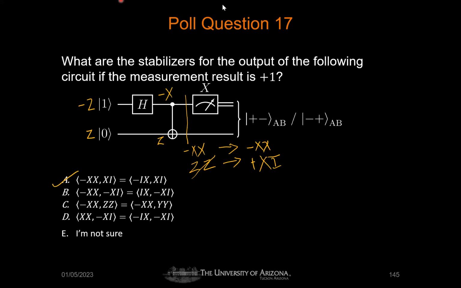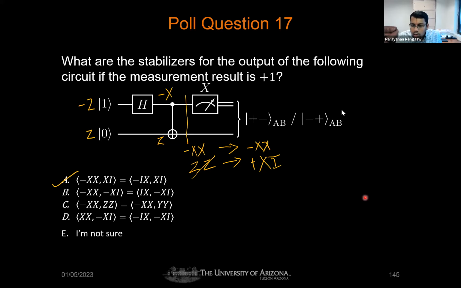Narayanan, there is a question. Can you address it? Yes, I'm just looking at the chat. Where did Z come from? At the input, you just find stabilizers for the input. I already introduced that Z acting on 0 is 0 and Z acting on 1 is -1. So these two are eigenvectors, but this has a -1 eigenvalue. When you want stabilizers, you only want +1 eigenvalues. That's why I pulled the minus to this side, so that minus Z fixes 1 and Z fixes 0. That's how I got the Z.